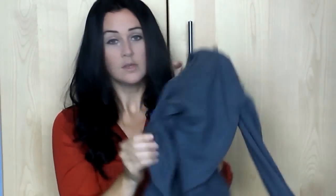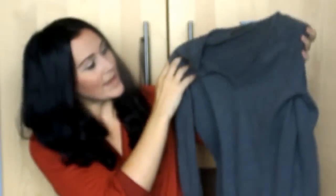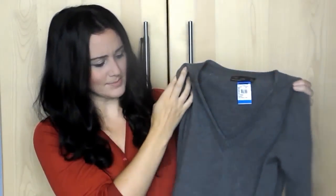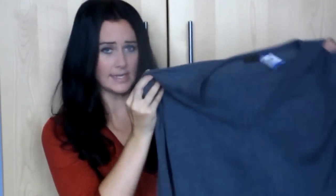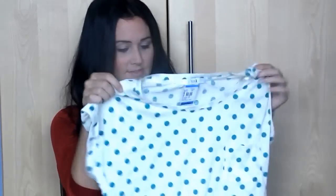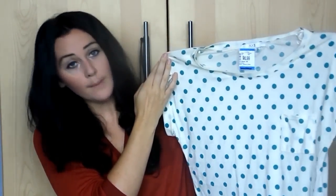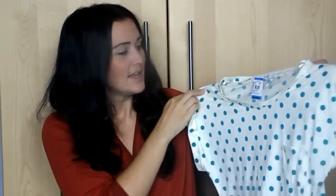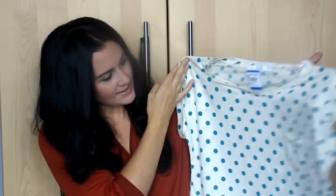This sweater is a fitted Zara sweater — it's really nice and soft, not itchy at all. It's a large but it's pretty small and fits me fitted. I love the neckline. $10. I also got this super cute Forever 21 polka dot top — I love polka dots and stripes. It has a little pocket in the front and it's $6.99. I'm sure I'll get a lot of wear out of it.